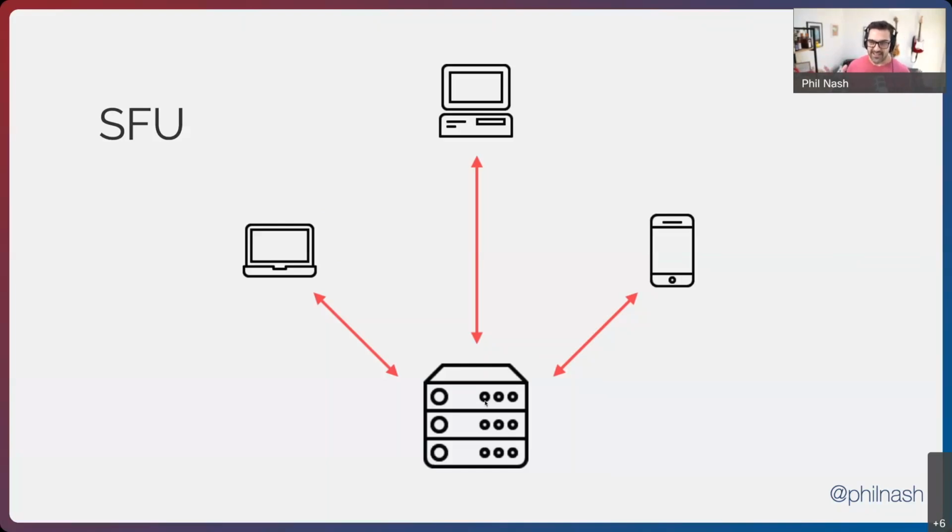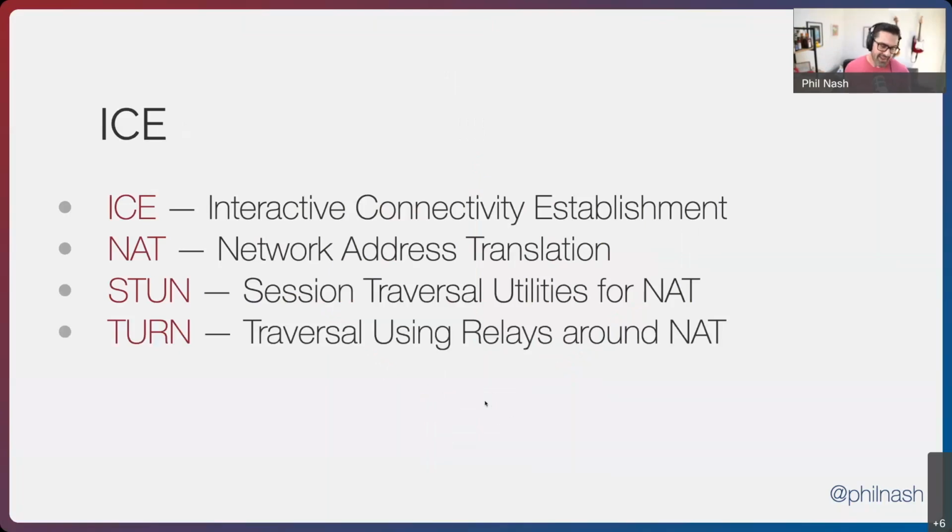This means that it's easier to scale, it's better to scale, but also that SFU in the middle can then control other things about the bandwidth and things like that. It can re-encode video, it can lower bandwidth requirements, it can change priorities of tracks, things like that. So this allows you to scale a bit further, but it does require the central server. So there are trade-offs in how you deal with WebRTC, but that's how a connection looks. Now we have to cover a few acronyms in this as well, just to know what we're talking about.